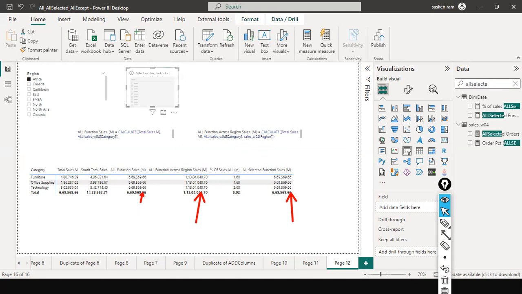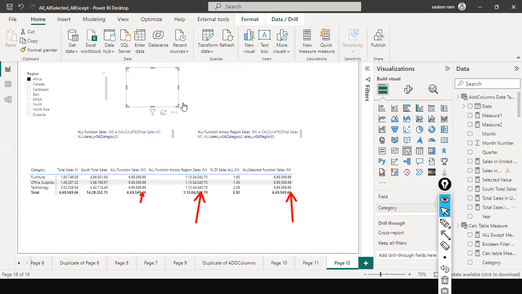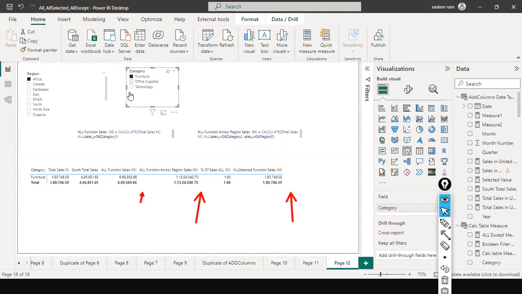In this case, I'm going to use a category column here. In addition to the region, if I select furniture and technology, what is happening here? If you see this measure, it is not displaying the total sales of Africa for the furniture and technology categories.